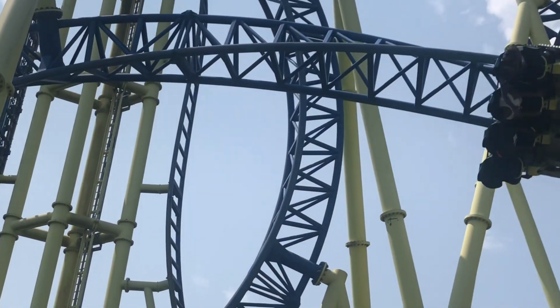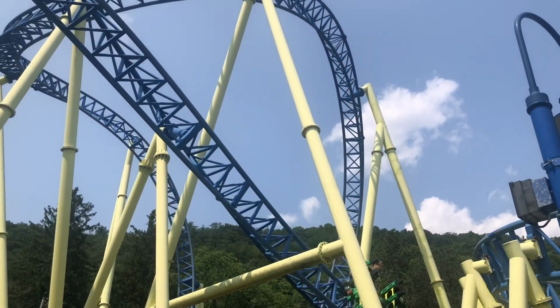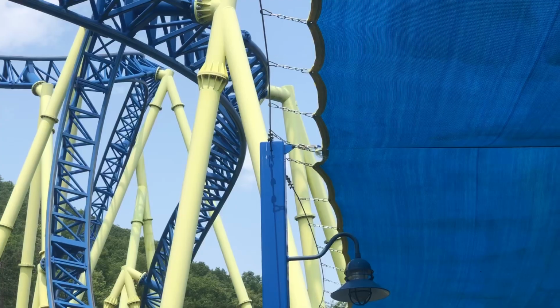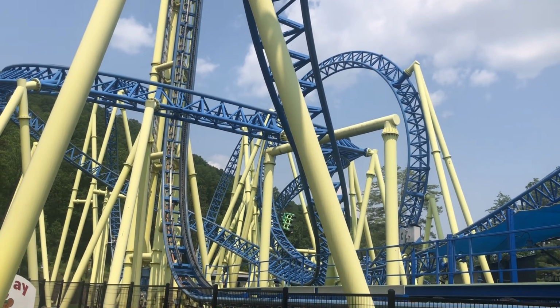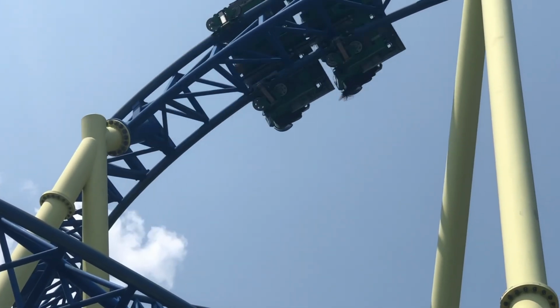You meander around some turns before hitting the best element of the ride, the inline twist. This inversion offers great hang time and in my opinion is a very underrated inversion. This is definitely the best part of the ride and in my top 5 inversions. Even if you get stapled, you still get hang time on this element. Before the restraint change, you got loads of hang time. It was insane. The new restraints restrict the hang time a bit, but it's still a great inversion.